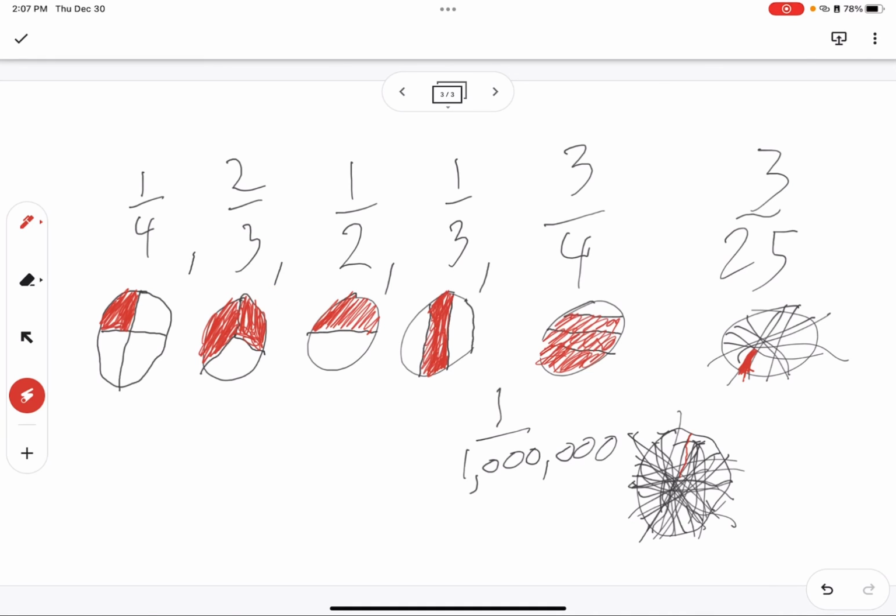So when looking at fractions and figuring out which one's bigger, you first want to look at the denominator. The smaller the number is, the bigger each one of the parts is going to be. Then you need to count up how many parts you have, and that's when you look here. Well, here I've only got 1 part. Here I've got 3 parts. Here I've got 2 parts. But each one of these parts is a different size.